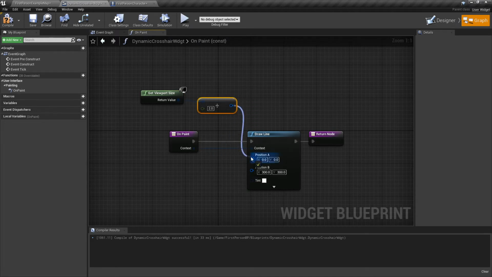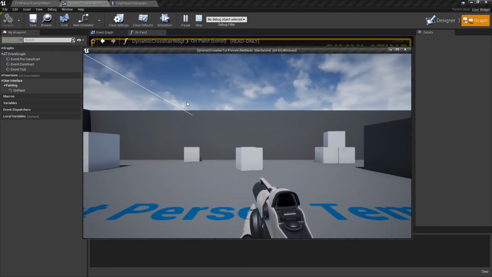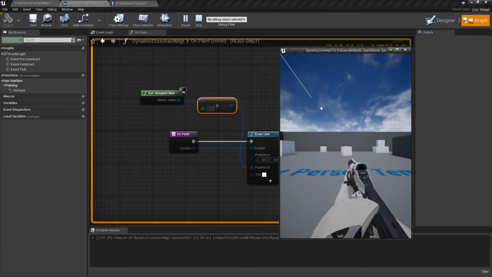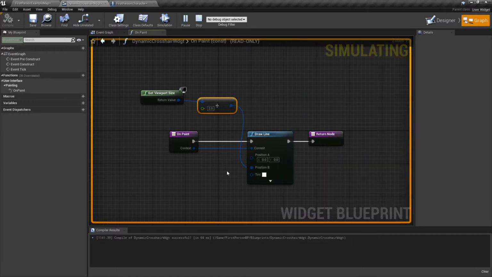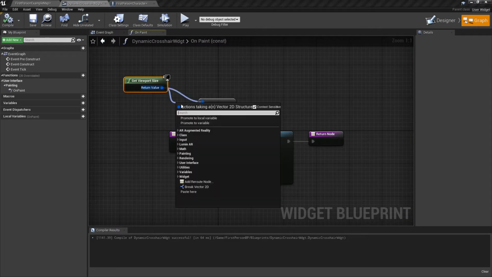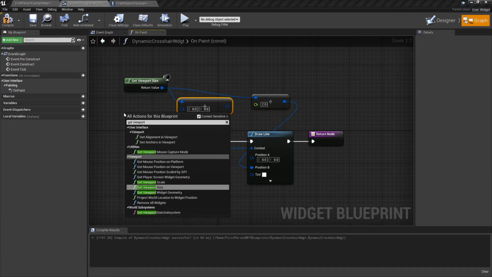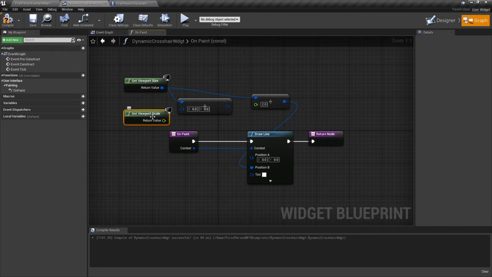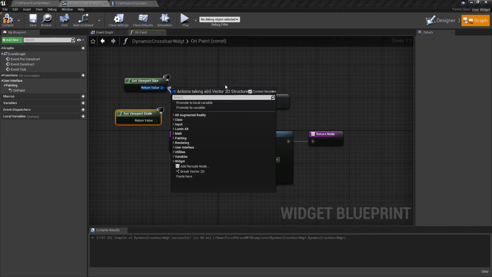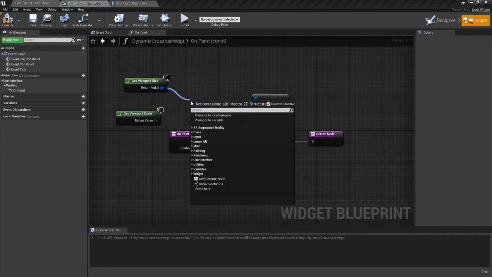Now if I plug that into our second position, we will see that we have a line that is kind of not quite there. You'll see it's kind of strange, isn't it? Especially with what's going on here. That's because we've got some weird issues going on with scaling. So the other thing we need to do here is take our viewport size, divide by another vector 2, and for that we'll plug in get viewport scale. Oops, wrong one. Let me grab the divide by float.